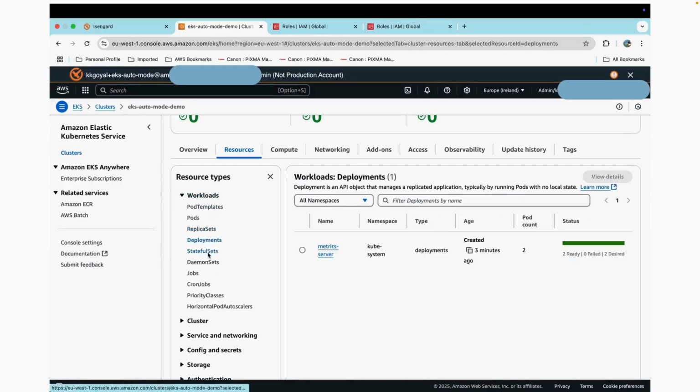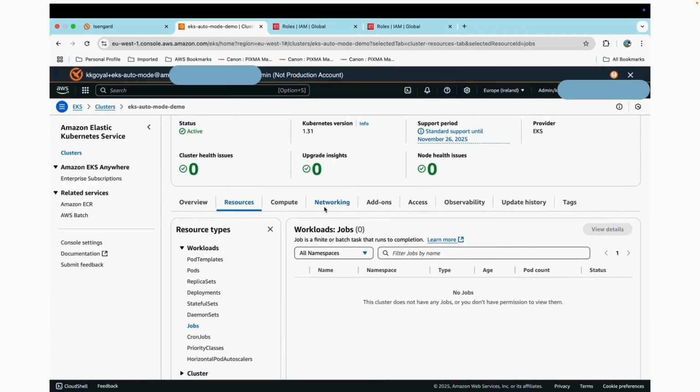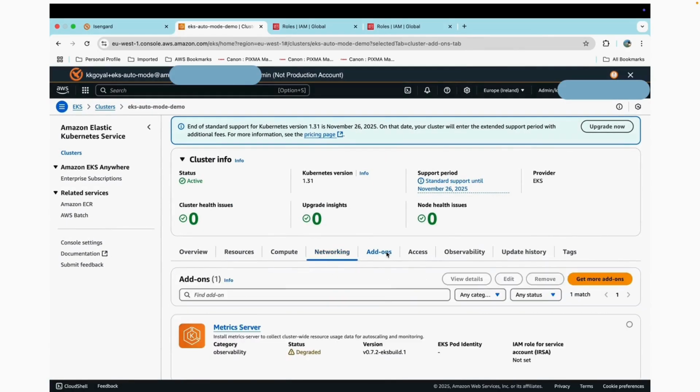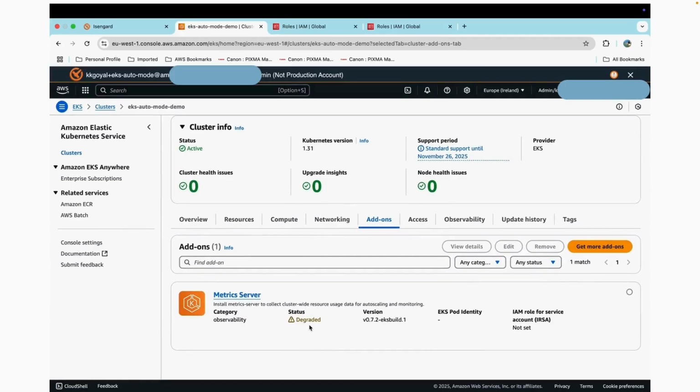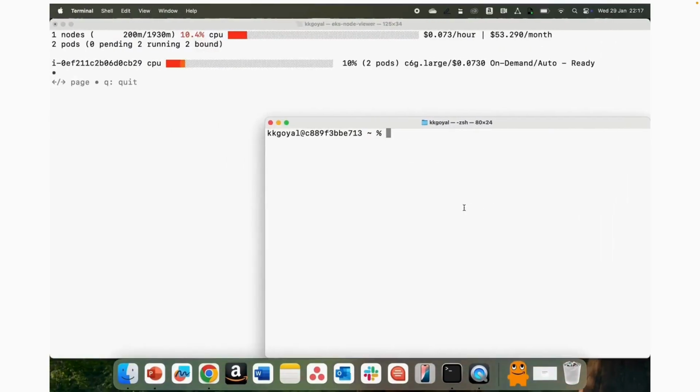And you see there is a metrics server running as an add-on, but there are no daemon sets. And this is where you can see all the necessary add-ons that you need to run Kubernetes are actually part of the AMIs that data plane nodes would have. So now let's see if we can host an application on this cluster that we just created.